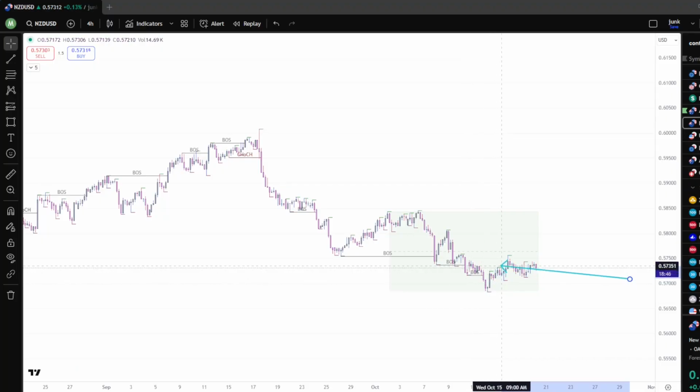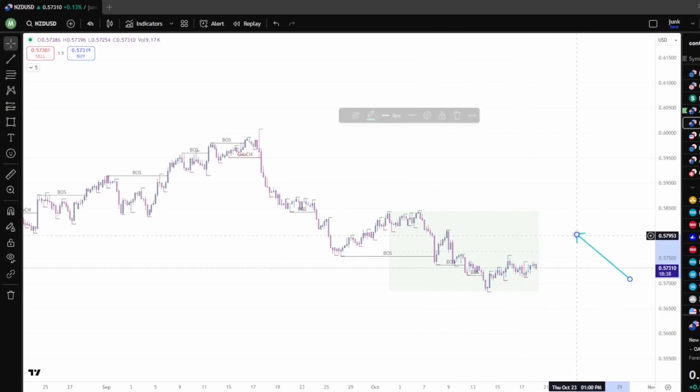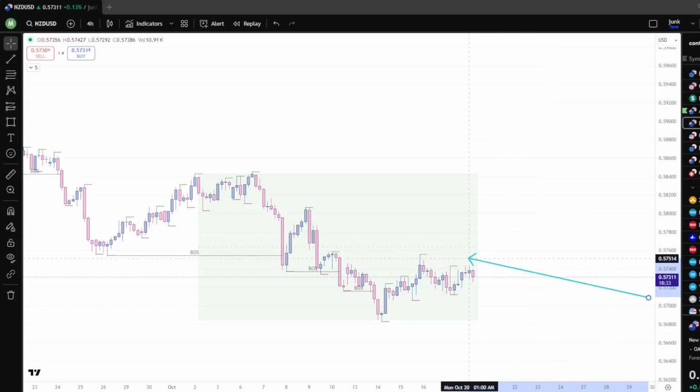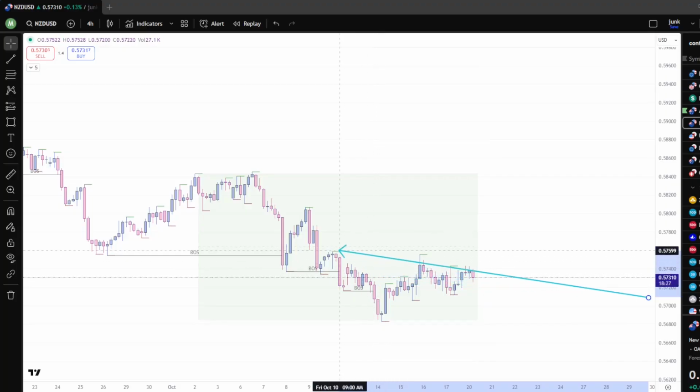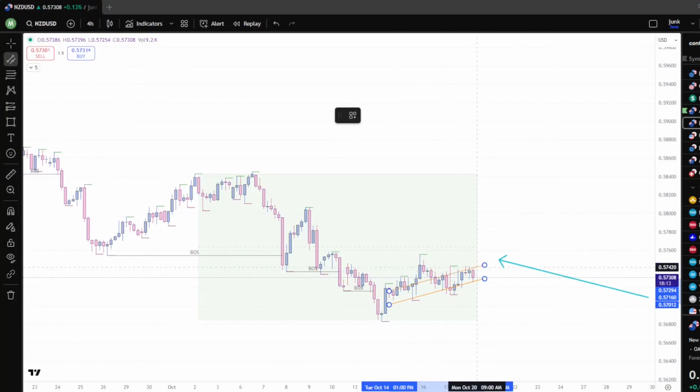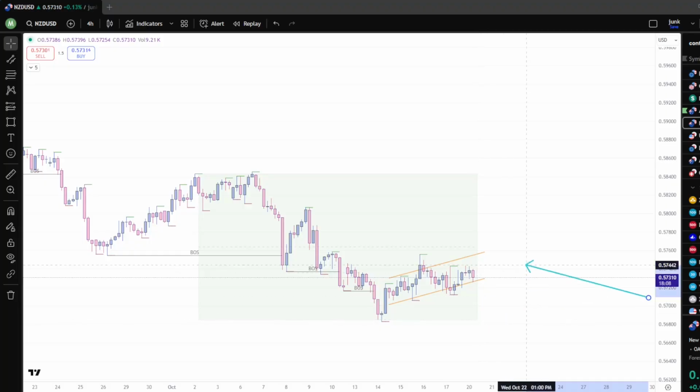And now when buyers do step back up, it's really just choppy, no real impulse. These were impulsive moves down, so still NZD USD just bearish. Looking for any opportunity to sell back down to these lows, expecting it to take out some of this liquidity sitting over these highs first. Looks like it took some, but still just corrective. It looks like it is a bear flag, just corrective. Expecting any type of impulse back down to take out the lows of this range.